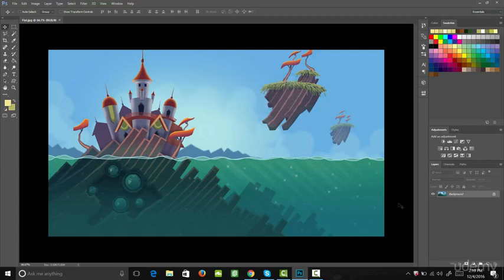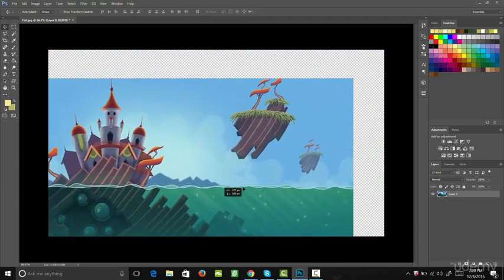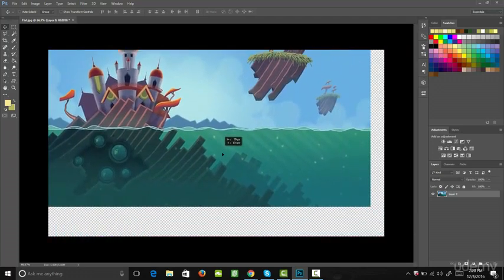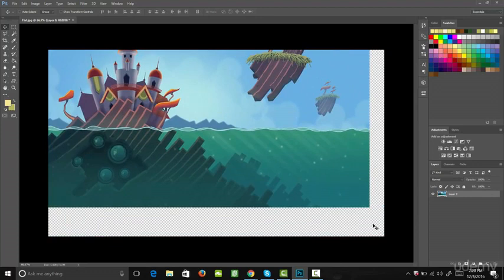The way we unlock that layer is by coming over here to our Layers panel at the bottom right side of our screen, and there's a little lock icon on this background layer. So we're going to hit that lock icon, and now that's unlocked that layer. So now we can click and drag our background around like so. Now you'll see back here that this background area has a white and gray checkered pattern.